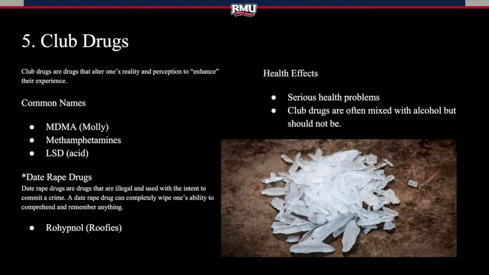Rohypnol or roofies are a date rape drug that are often used in club or party settings. Date rape drugs are drugs that are illegal and are used with the intent to commit a crime, most commonly sexual assault. The difference between a club drug and a date rape drug is that a club drug is one that alters one's reality and perceptions to enhance their experience, while a date rape drug can completely wipe one's ability to comprehend and remember anything.